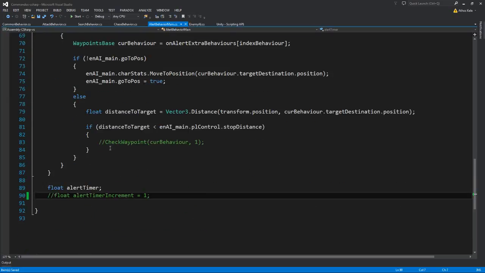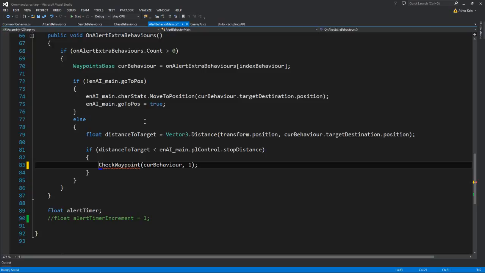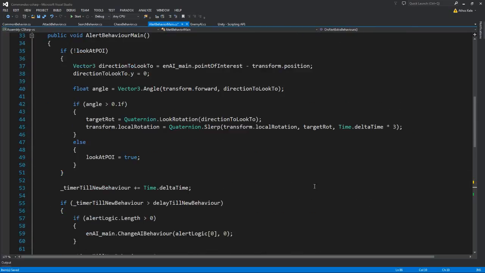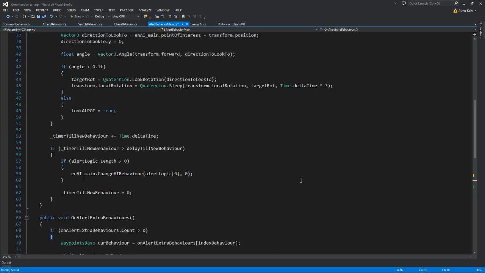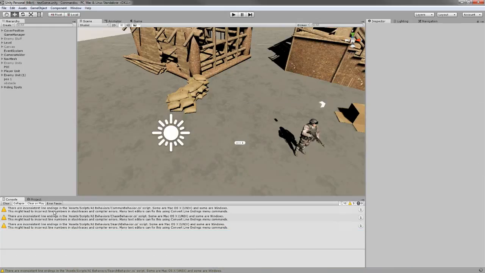And inside the alert behavior main, let's see the check waypoint. We're using it from the enemy AI main dot common behaviors check waypoint. Okay, and that is pretty much it. We should not have any more errors instead of these warnings.